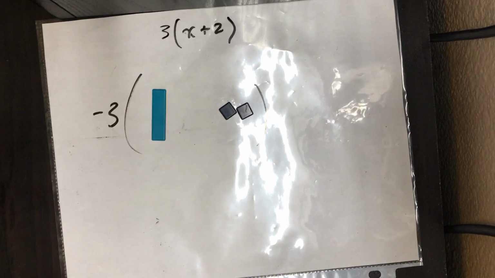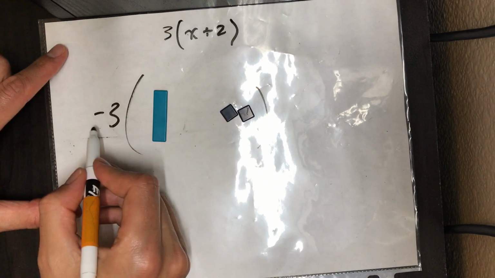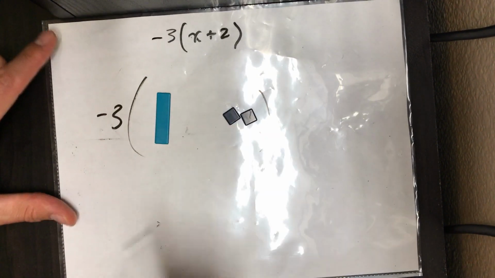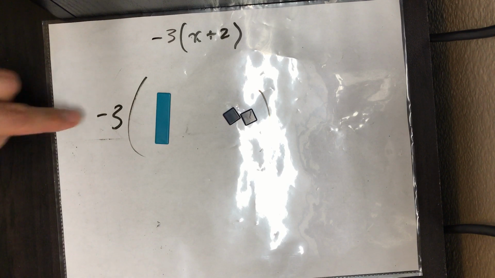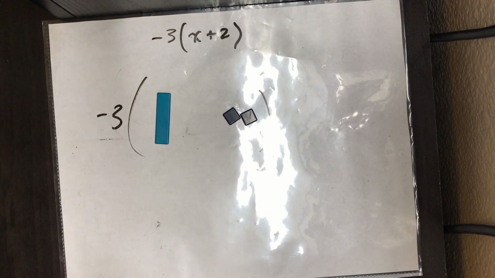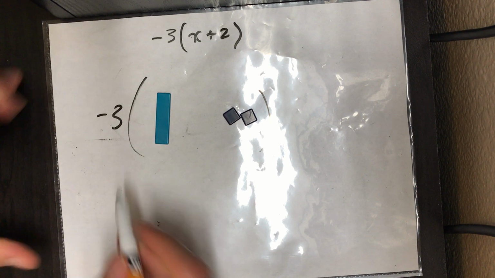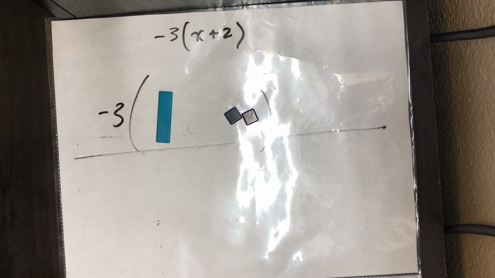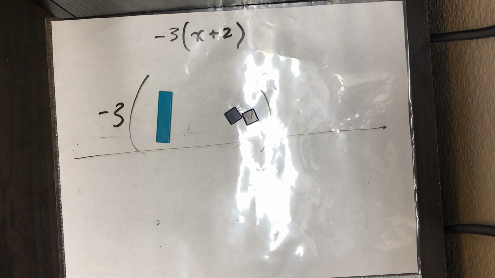Okay, but I've got that opposite symbol, and I know you could also say negative. I'm using opposite for a reason, everybody. That's going to remind me that I actually need three groups of that, and then once I expand that, I need the opposite of all that. That's one way to think of it. It's not the only way to think of it. Okay, so what does that look like?